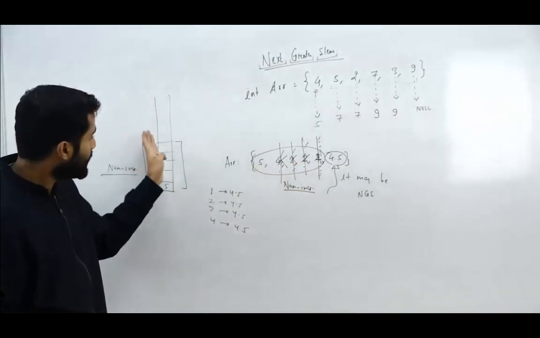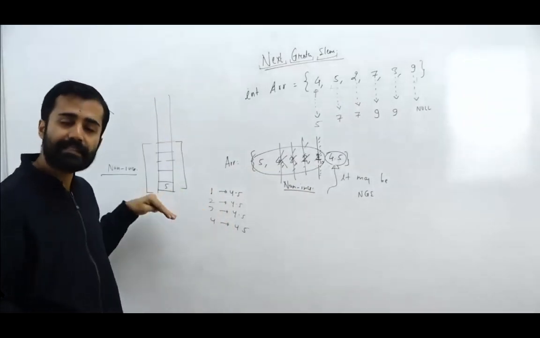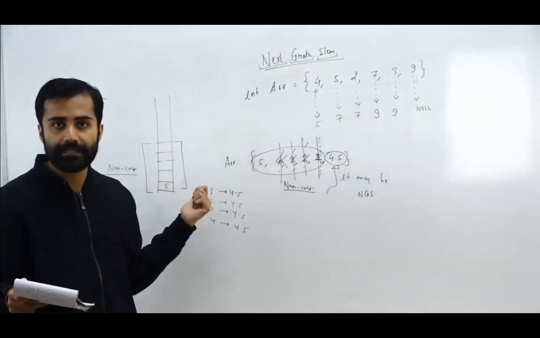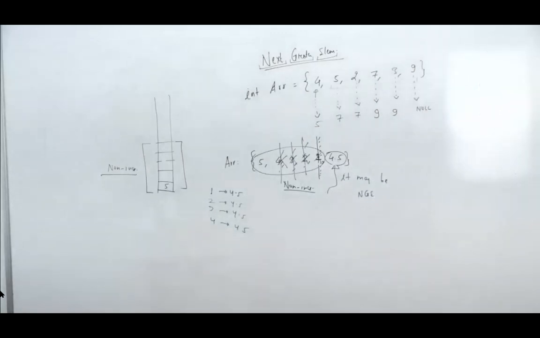So the moment you kicked out an element, you had access to the next, and to the next, and to the next. And somehow the elements in the stack were always sorted. I'll come to this, how to ensure that. But do you get the point over here? How is this idea going to work? Yes or no?